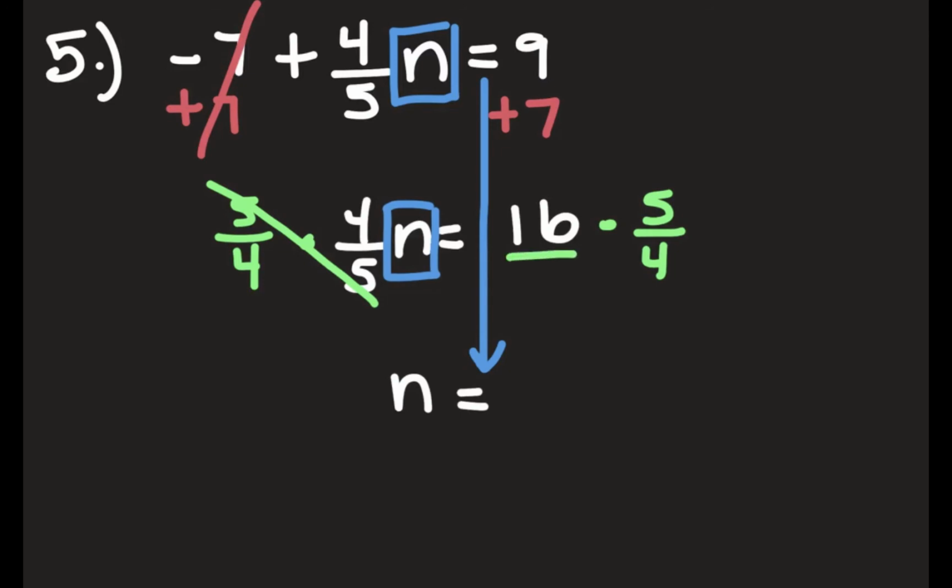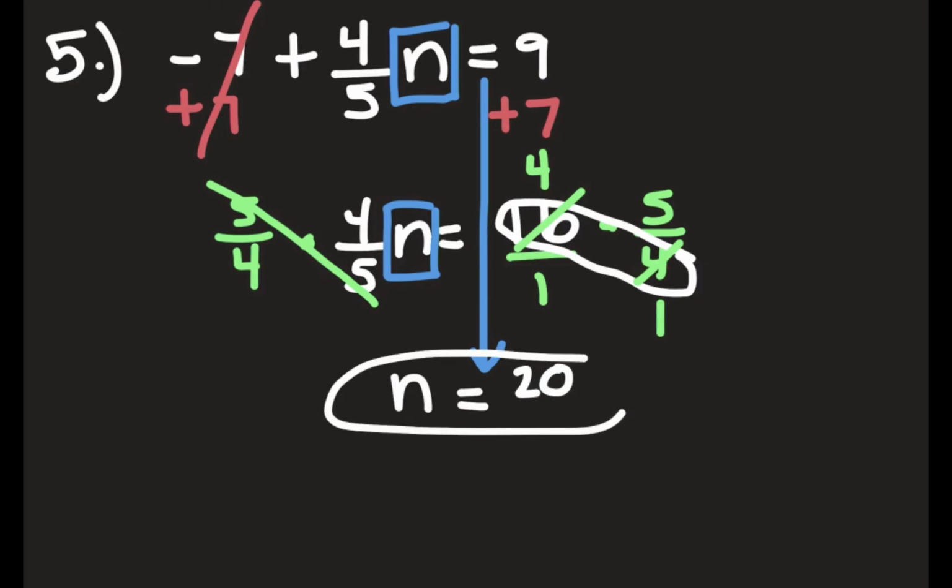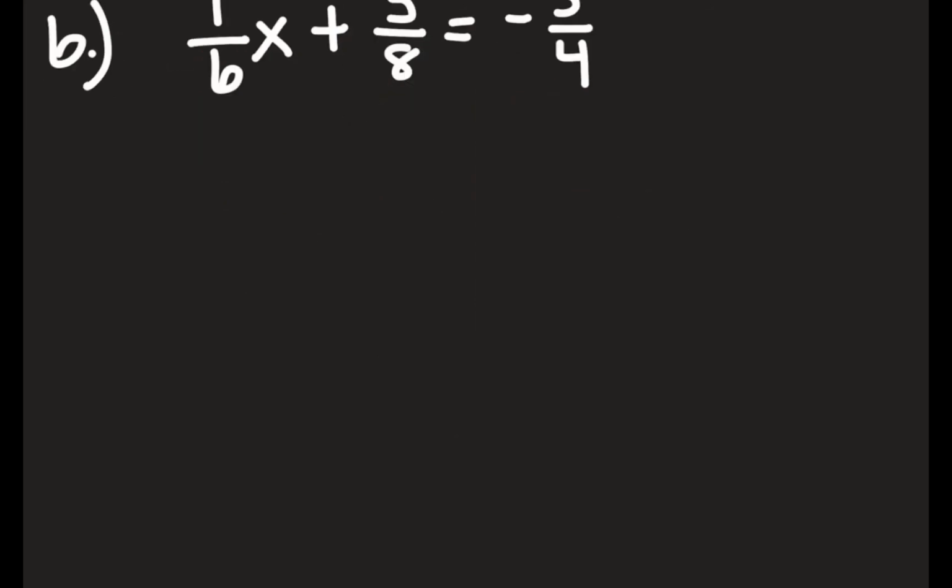Okay, on the right side, whenever we're working with fractions, anything we need to, make it improper, and then we simplify before we multiply since this is a multiplication with fractions, and I just see one spot where I can simplify. 16 and 4 share a common factor. 16 divided by 4 is 4, and 4 divided by 4 is 1. So I'm left with just my numerator. 4 times 5 is 20. Miss Kluber, why'd you say just the numerator? Because the denominator is all ones, right? So n is equal to 20. And I would check. I would take 20 and plug it in for n, apply order of operations, and make sure I get 9.